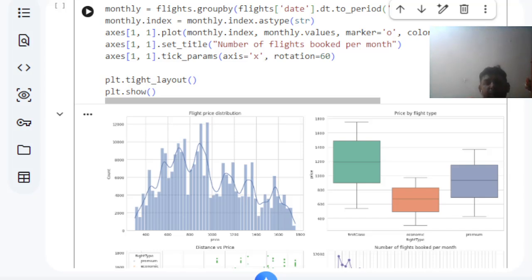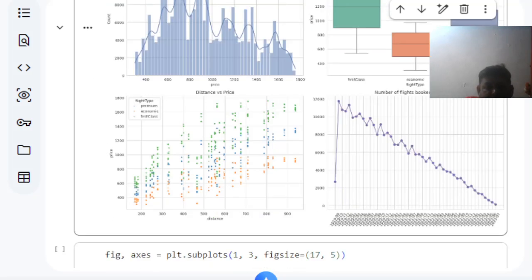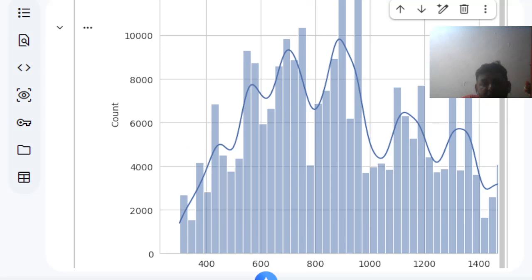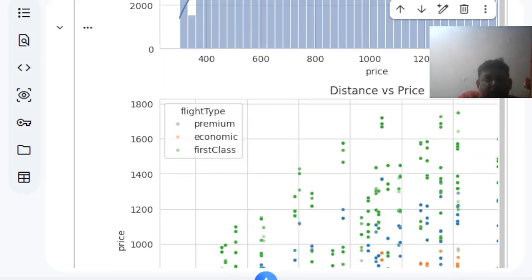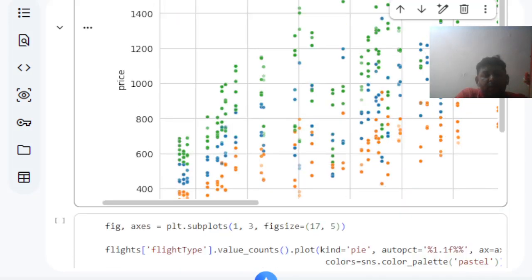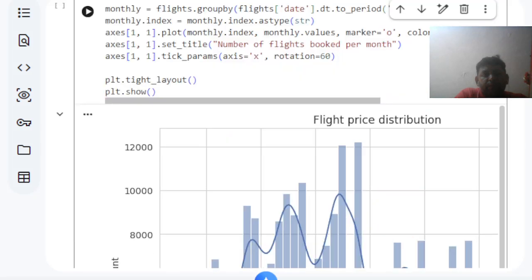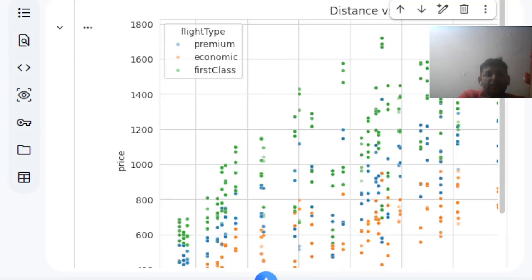There are four types of charts. The bar chart shows this, and distance versus price has the dot values. So this is the flight price distribution.